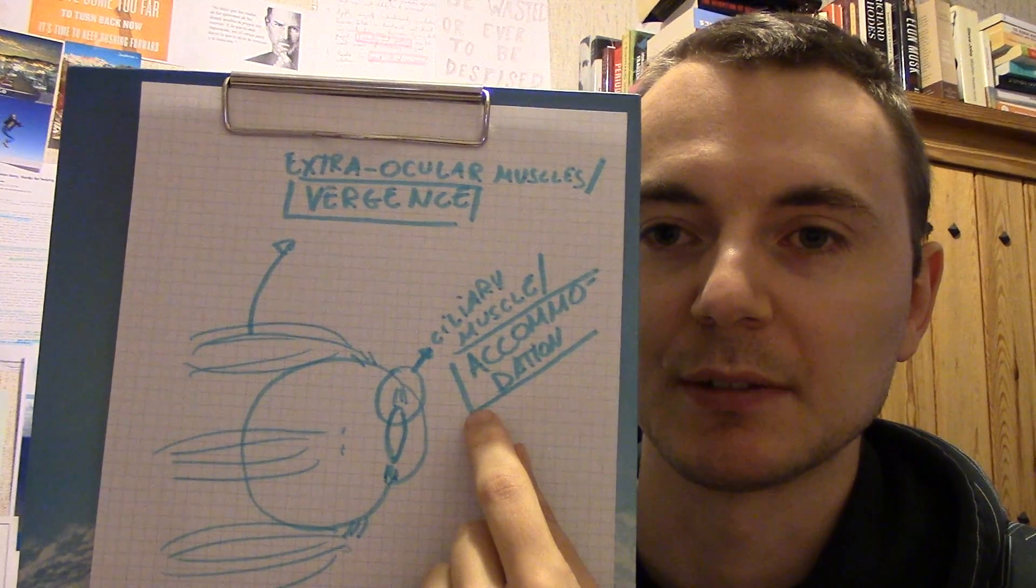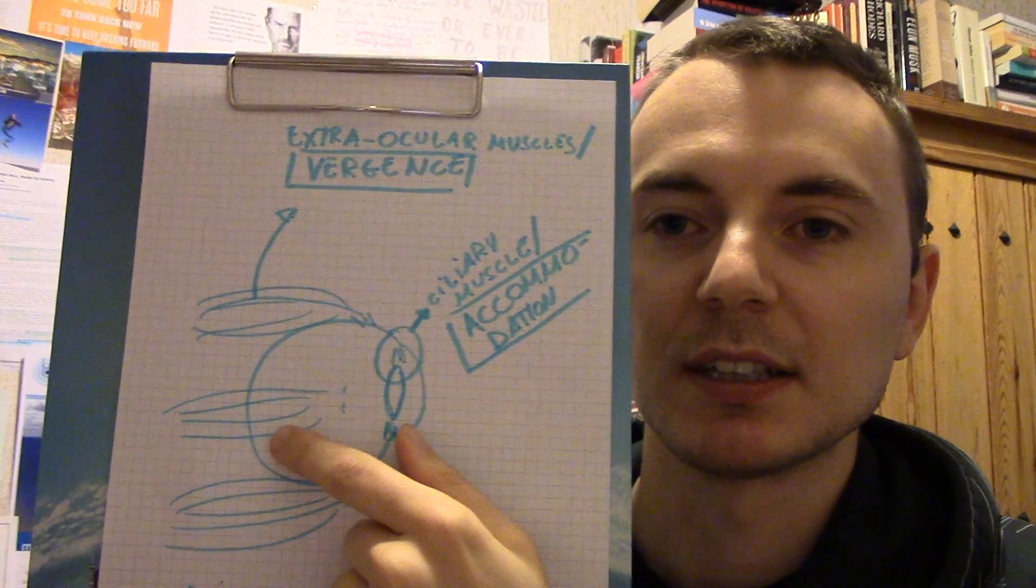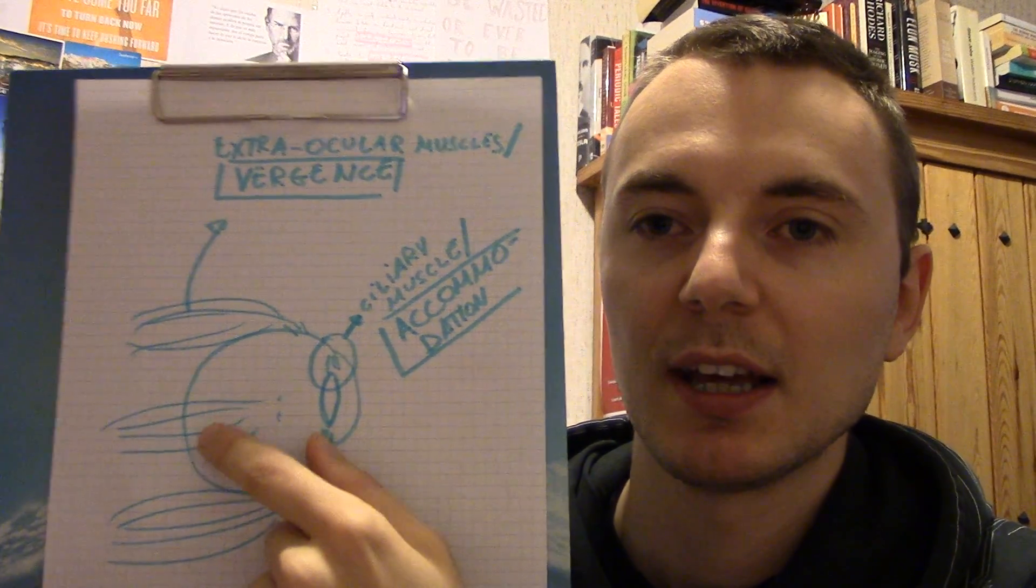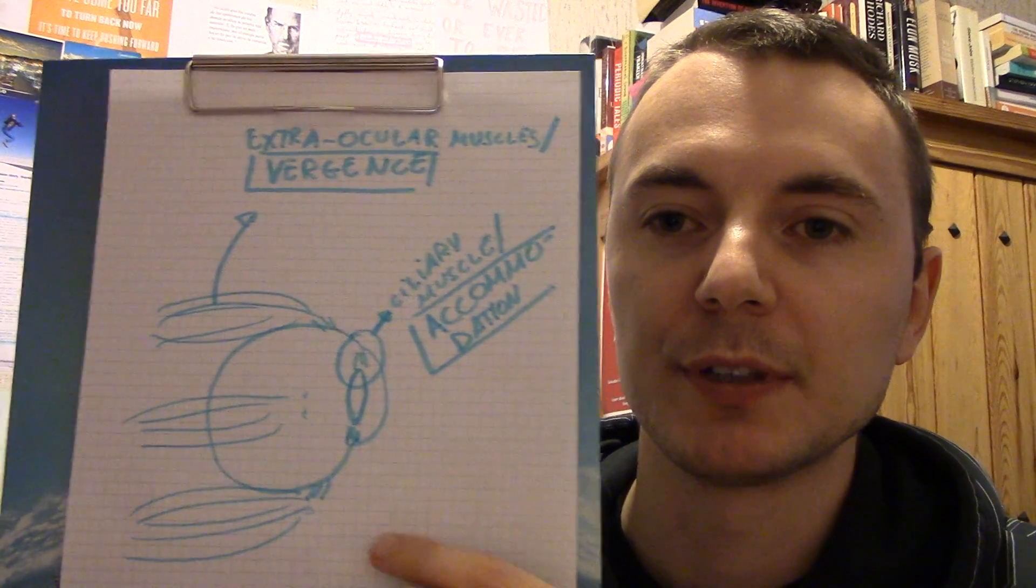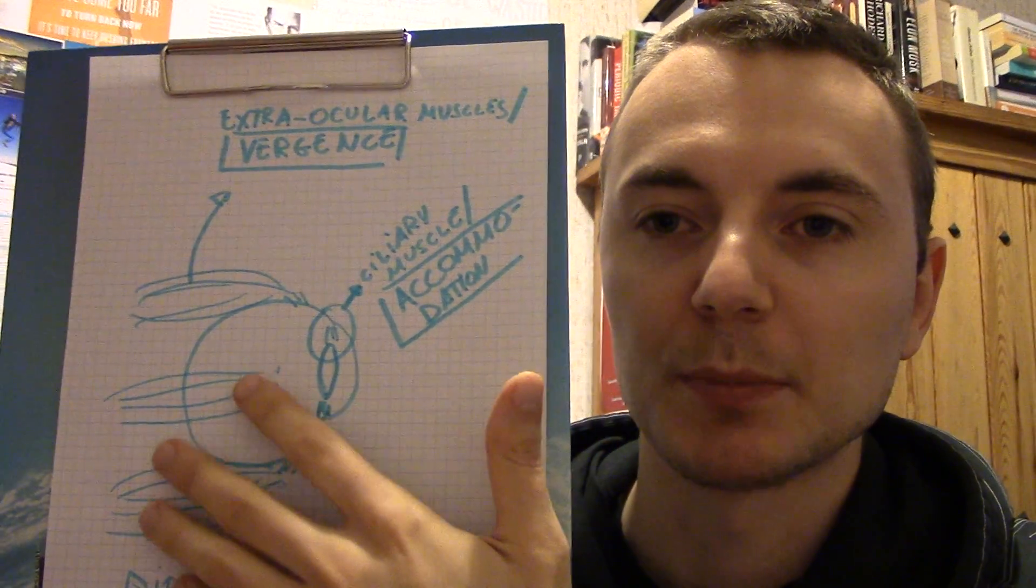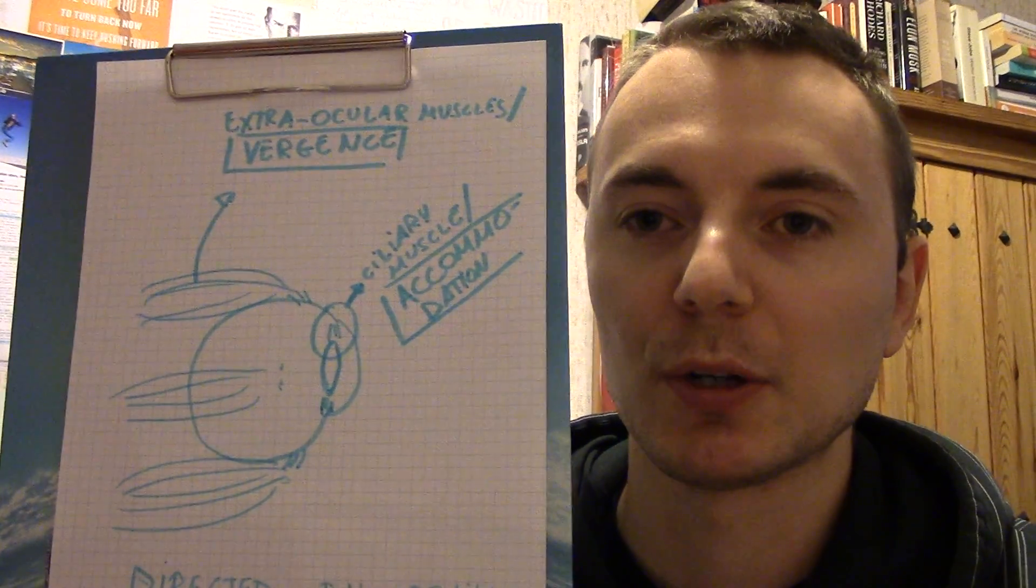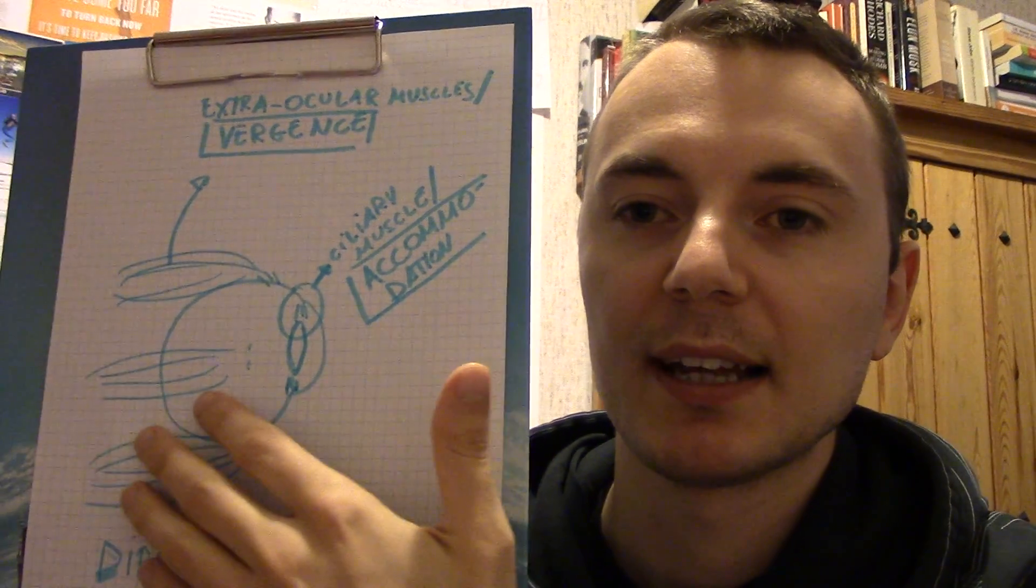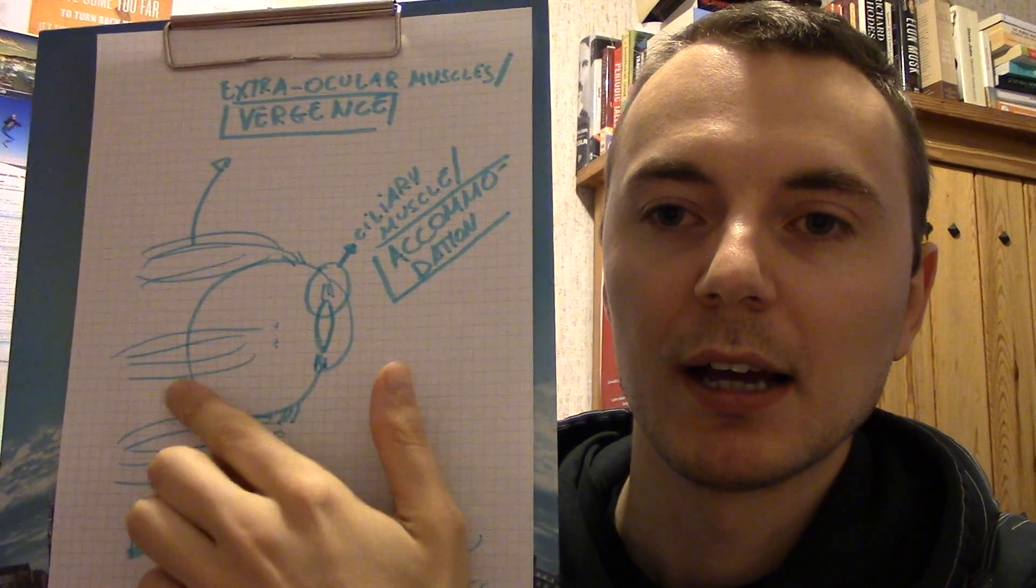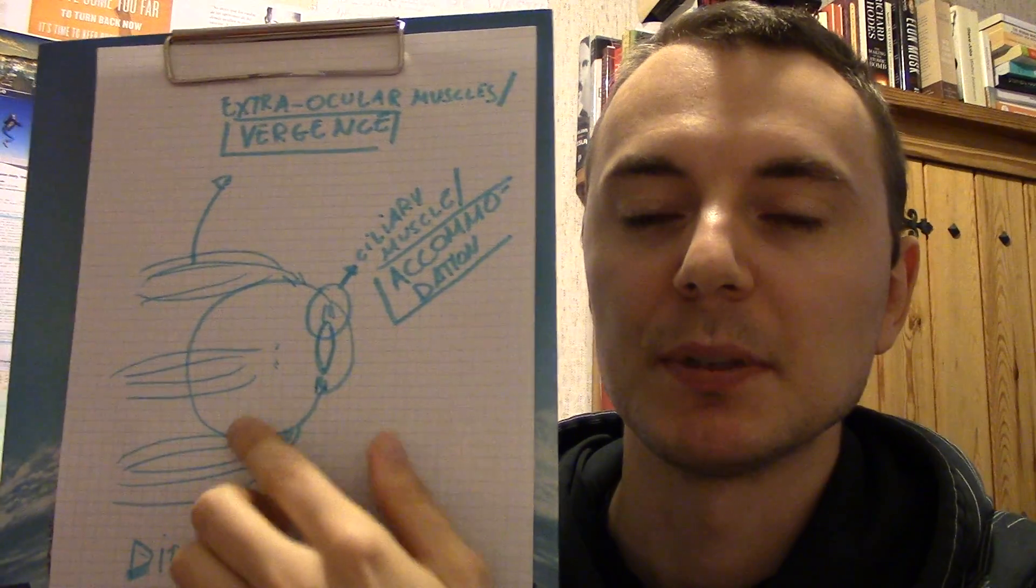And then the other vision function they often discuss in vision science or vision therapy papers is vergence. So there's a lot of different eye movements you can discuss, but we're going to keep it simple and let's just say that all eye movements - binocular, monocular, smooth pursuits - let's just call it vergence. And they are performed by the extraocular muscles I have drawn here and there are I think five on each eye, or attached to each eye, maybe six, I don't remember exactly.